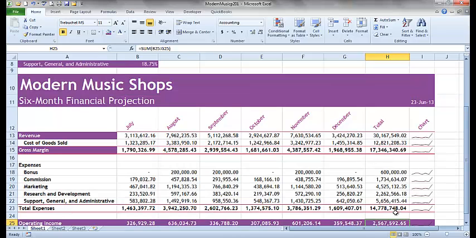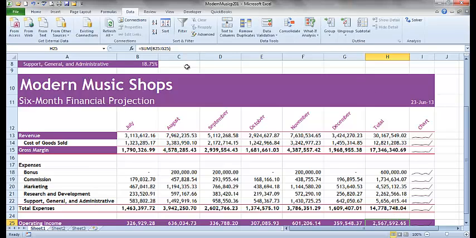And I'd really like my operating income to be closer to 3 million in this example. When you're using goal seek, the cell that is your set cell, or the cell that you want to back into, must contain a formula. It can't contain a number because then there's no way to back into that. So it has to actually contain a formula. So goal seek is found on the data ribbon in the what if analysis group. So I'm going to click what if analysis and go into goal seek.